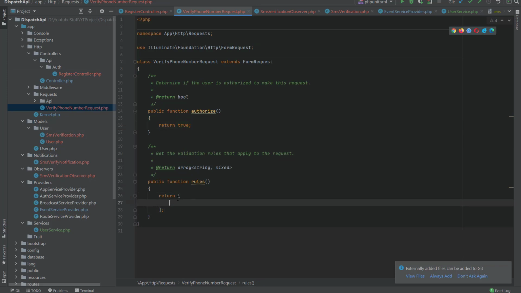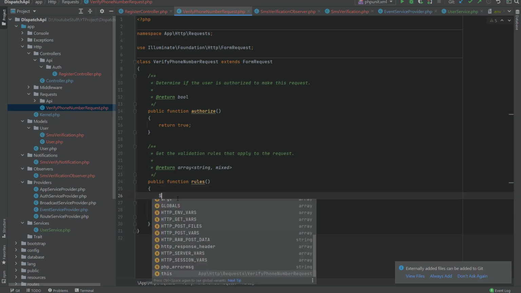We take two parameters. One is phone number, required, and this one we can check the phone number exists in here.